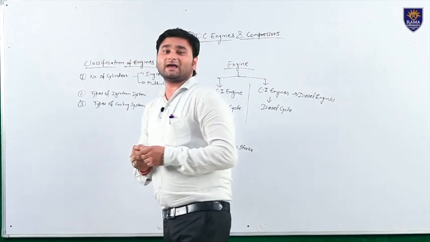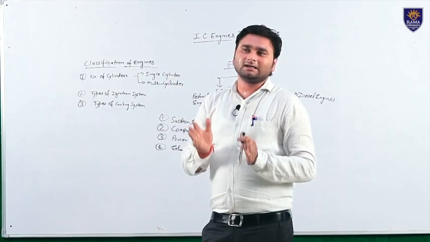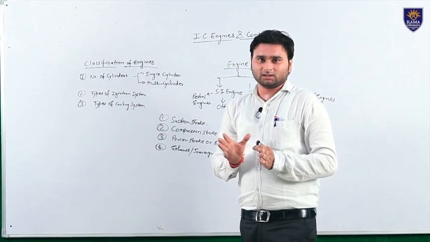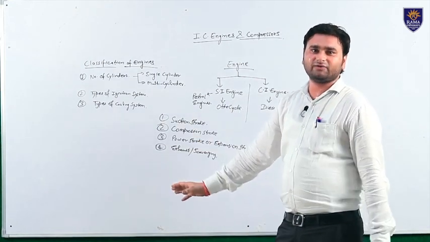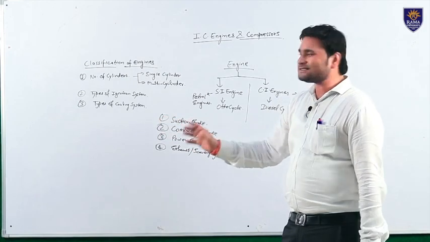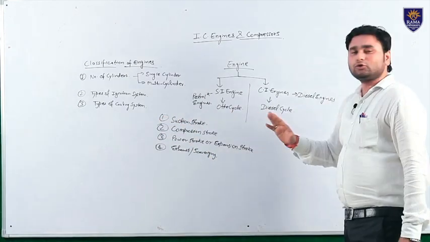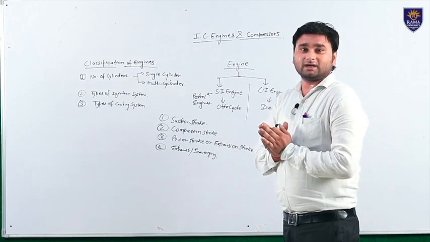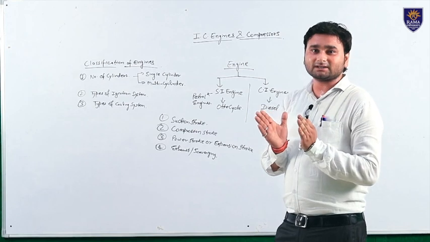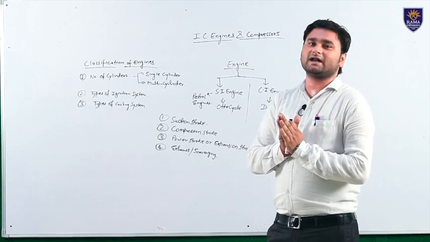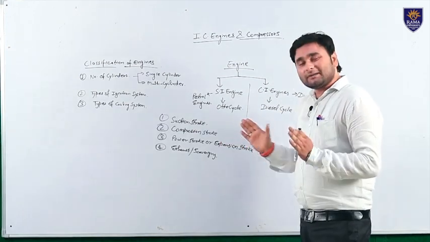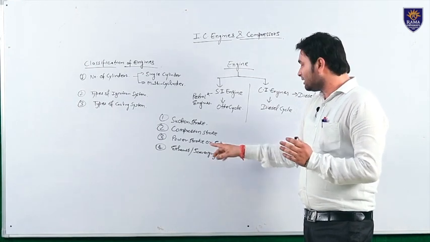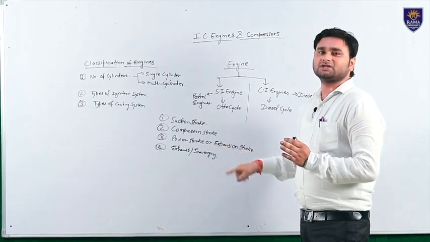In the suction stroke, what happens? The piston-cylinder arrangement sucks in atmospheric air. The air from the atmosphere, at ambient temperature, is sucked in. Then it is sent to the piston-cylinder arrangement where the compression stroke is carried out. In compression, the air is compressed with the help of the piston-cylinder arrangement and the temperature and pressure of the air increase. The third stroke is known as the power stroke or expansion stroke.